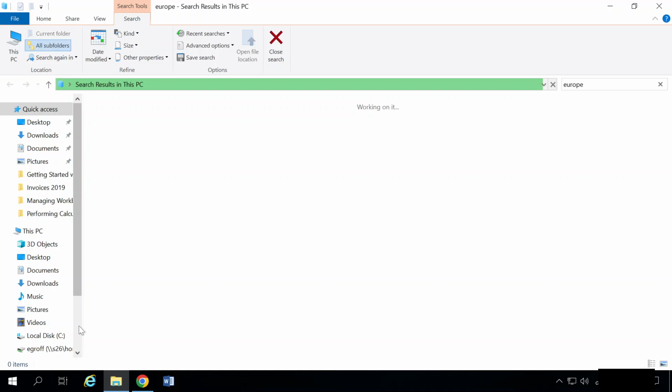So you can see how long this takes for searching the whole entire PC as opposed to just one particular drive. If this takes too much longer, I may just cancel it out and do the search that I started from the beginning.